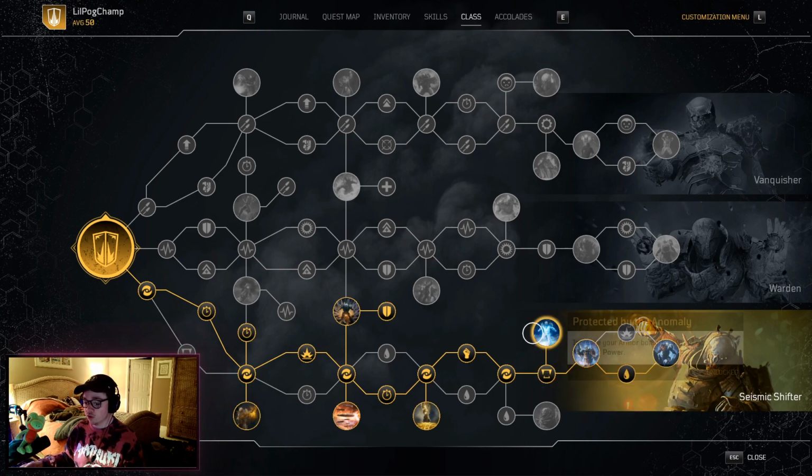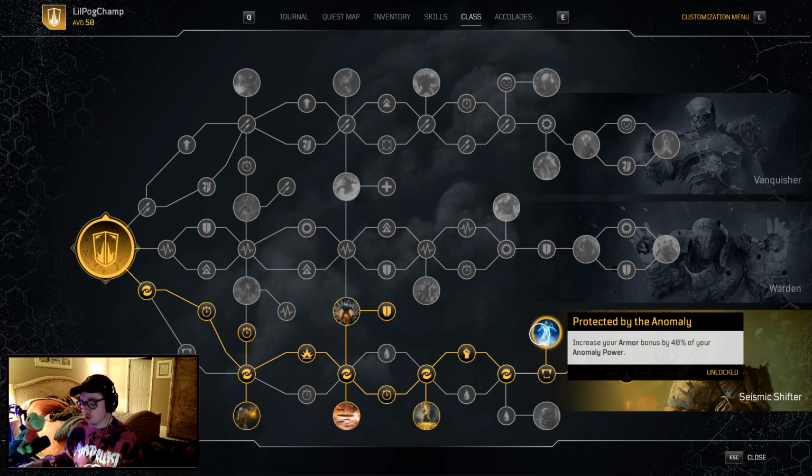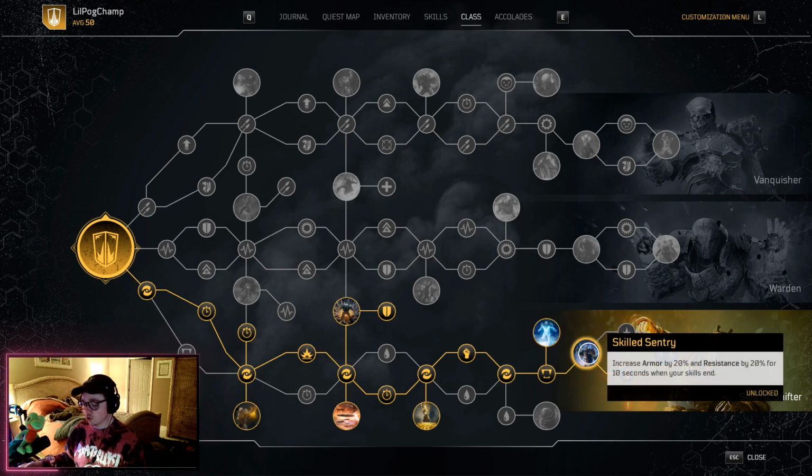Another 2 abilities that you absolutely need are Protected by the Anomaly to increase your armor bonus by 40% of your anomaly power. We're already going to have high anomaly, so bonus armor is always great, but also Skilled Sentry to increase armor by 20% and resistances by 20% for 10 seconds when our skill ends. We're constantly doing that with Impale and also our Earthquake, but especially if you're going to Reflect, you're going to instantly activate that and turn that off, so you're going to be able to always make sure Skilled Sentry is staying up and active for you.